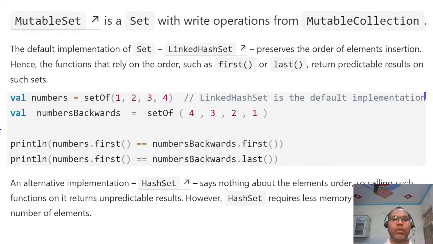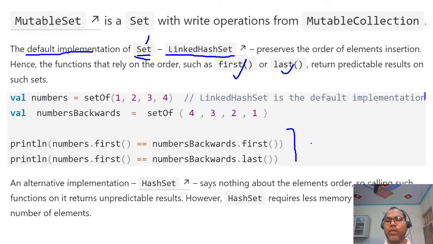By default, the list interface is implemented by the ArrayList class. Similarly, by default, set is implemented by the LinkedHashSet class. With LinkedHashSet, you have the option to get a first element, a last element, a next element; these kinds of additional methods you can get.